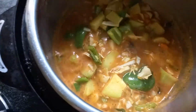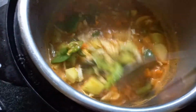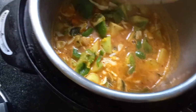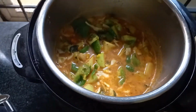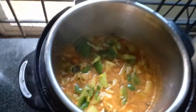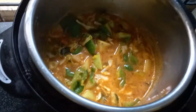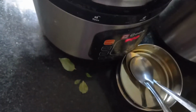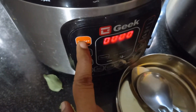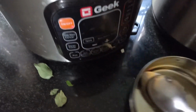The Robo Cook is very easy when you have a lot of people and you are at home with no maids and a lot of work. So it cooks completely. So that's the lid, first you have to keep it open and then close it, and then I'll switch off the salt option.